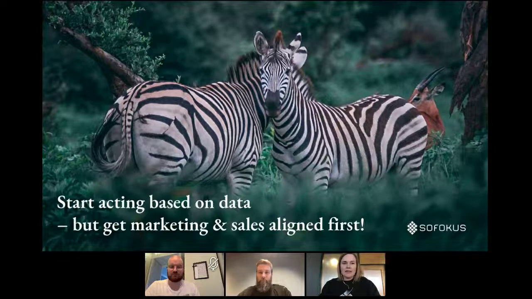I would also see that through transparency and an open culture, you can easily align marketing and sales together. And data and data visualization is one part of it, so that everyone has easy access to the data, and everyone can see who's doing well and who should be doing a little bit more.